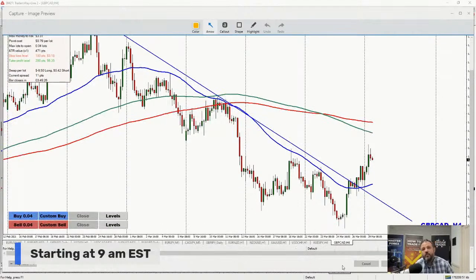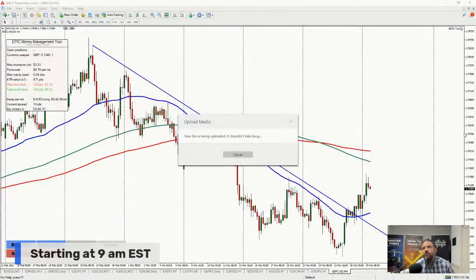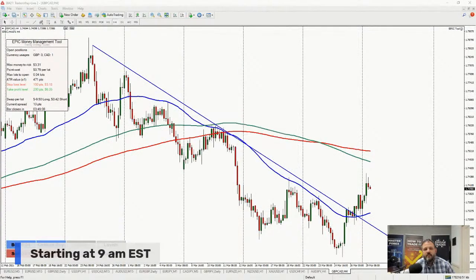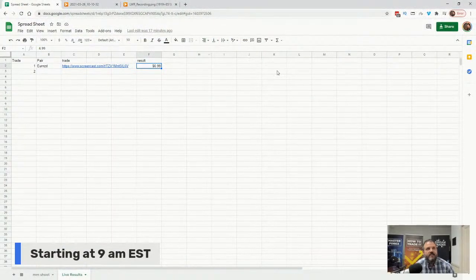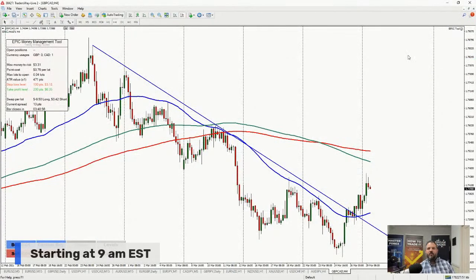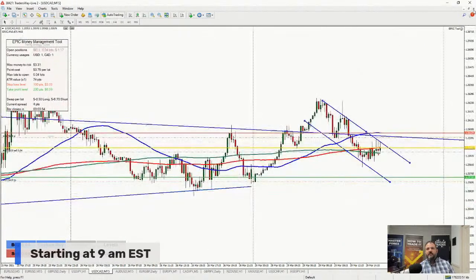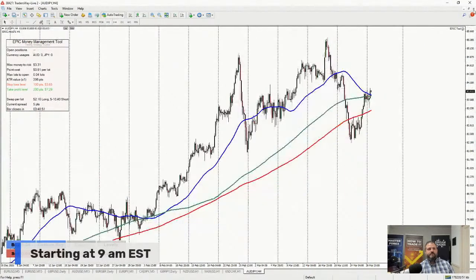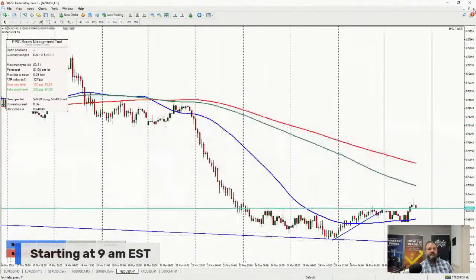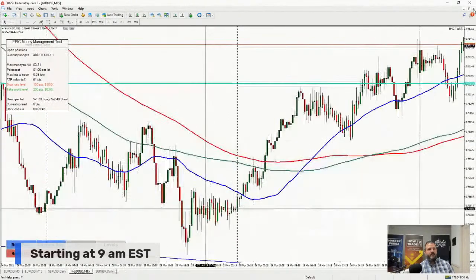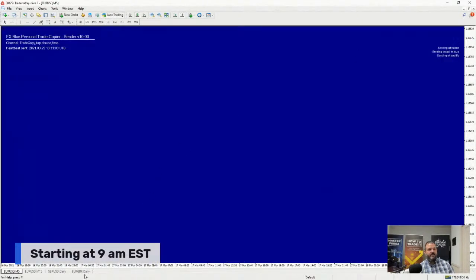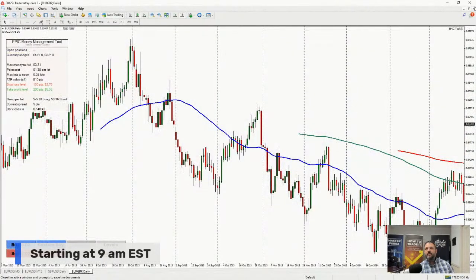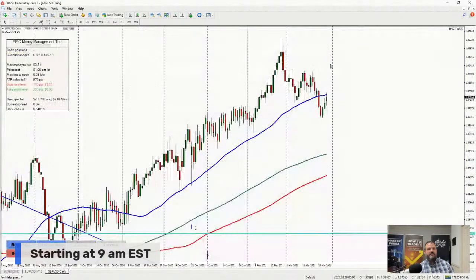And by the way, remember, guys, that this is all for educational purposes only. Trading is risky. Don't forget that. Trading is risky and you want to be careful. So we're going to delete all of the charts now. The reason we're doing this is because we want to make sure that it loads up at the proper risk. If I don't load them up new, the risk is going to be messed up.